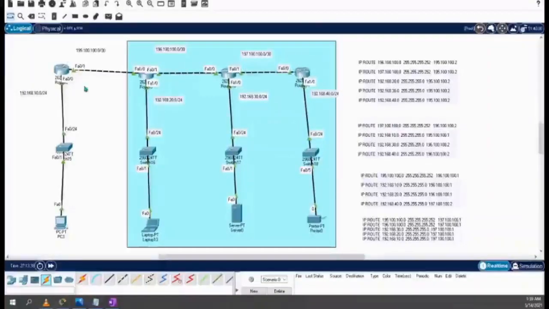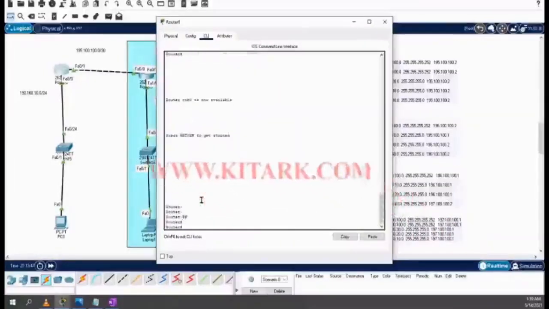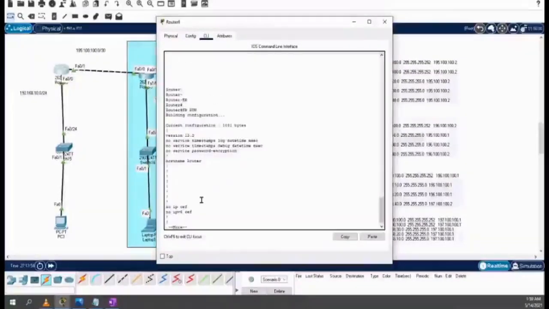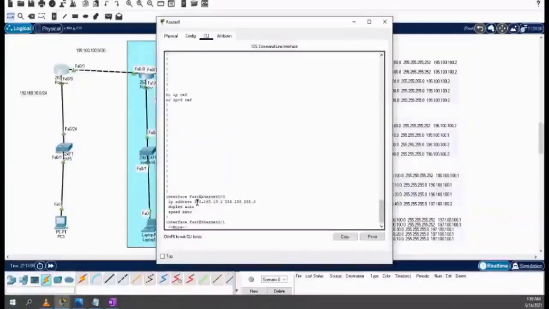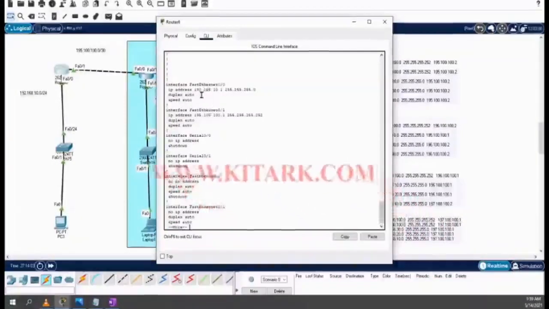If you want to remove any particular route command, you can enter the router, type show run and find the routing command you have specified. Then copy it, go to config mode, type no, space, the command, and enter it. The command will be removed. By typing show run, you can see the IP assignments and other routing commands you have specified earlier.